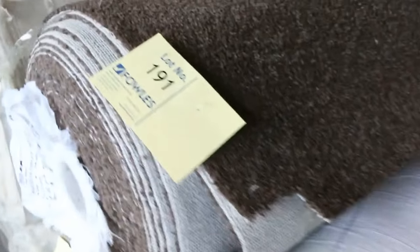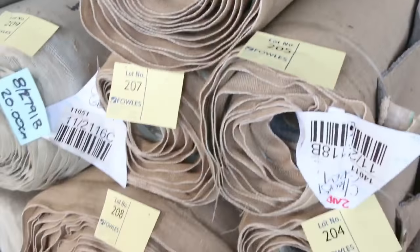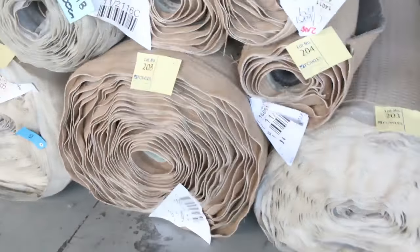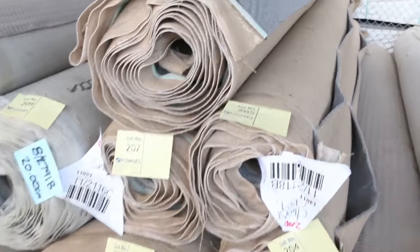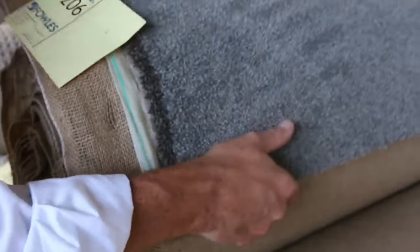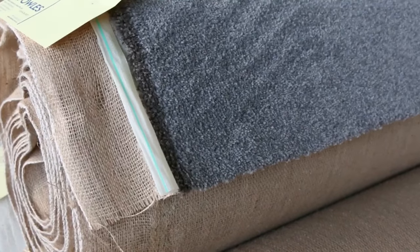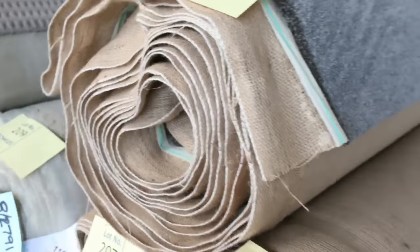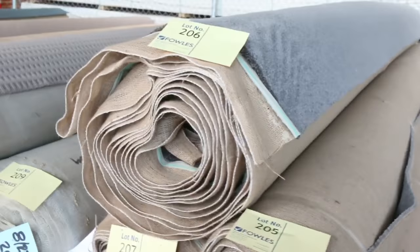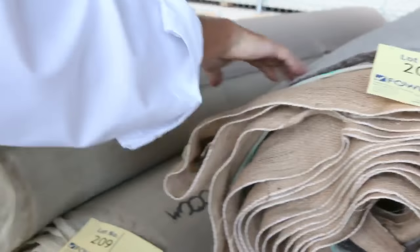Some nice dark browns there — really good meterage. This one here is worth looking at: lot number 204 through to lot number 208. It is a solution dyed nylon twist pile, 48-ounce product, so really good quality. It's a really nice grey color — the color that most people are looking for these days, not too light, not too dark, looks good just about anywhere, goes with anything. We've got big meters there, and because we've got all those rolls it suits a lot of people for different sizes. The winning bidder takes their choice, and I reckon around about $40 to $50 a meter mark for that.